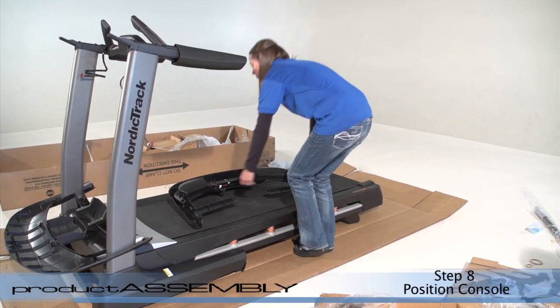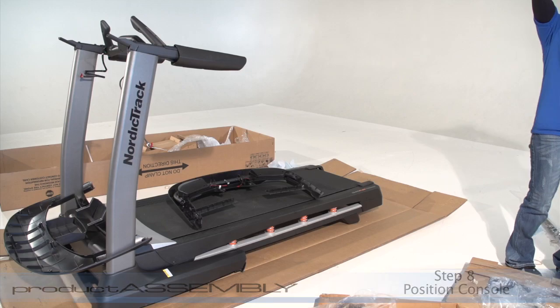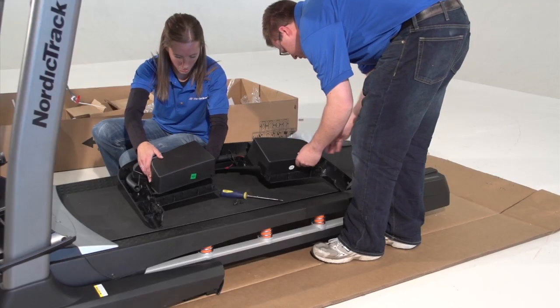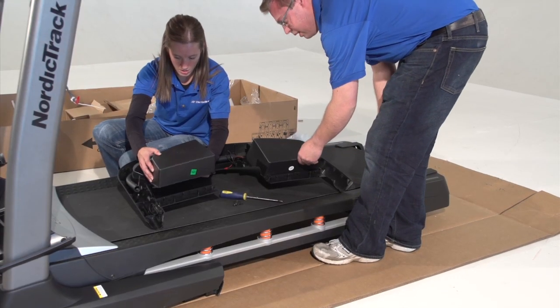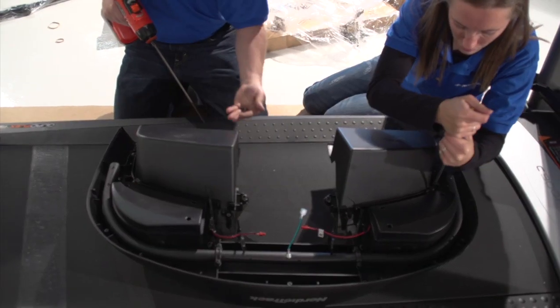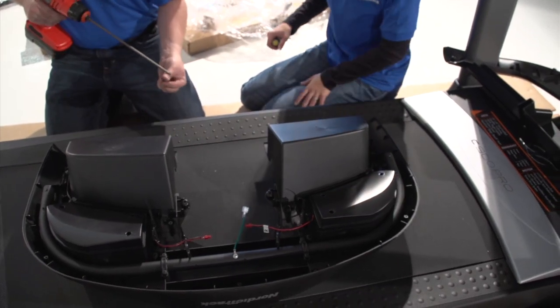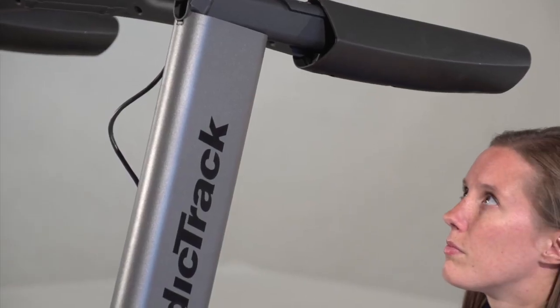Step 8. Set the console assembly face down on a soft surface to avoid scratching the console assembly. Remove the 4 screws from the console frame. These are used in assembly step 11. Attach the left and right cup holders. Do not over-tighten the screws.